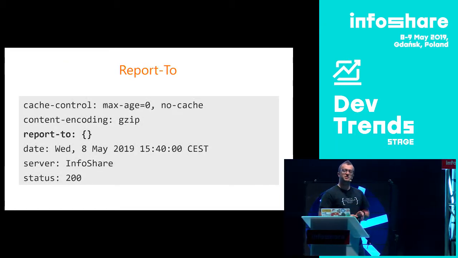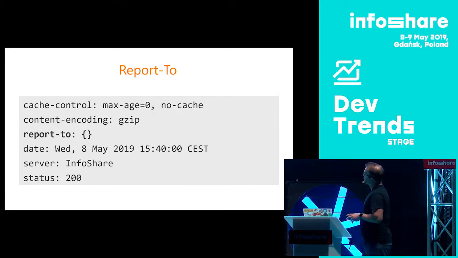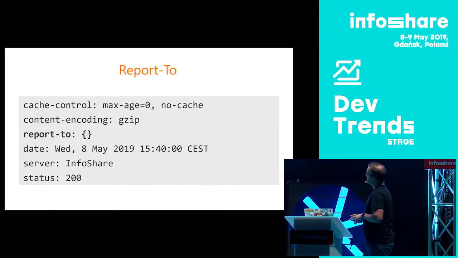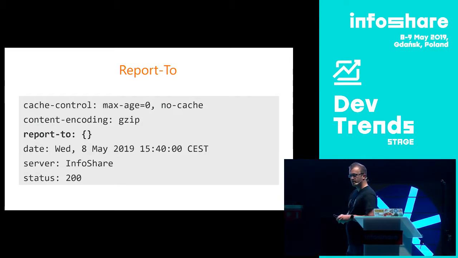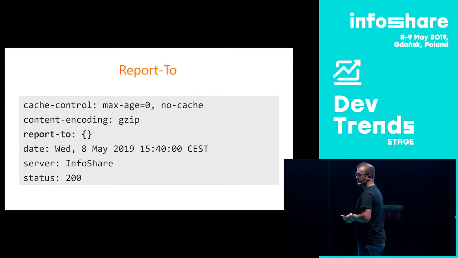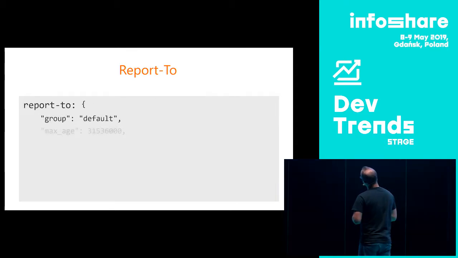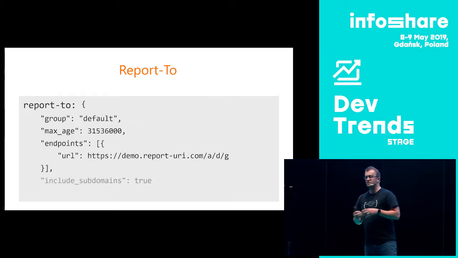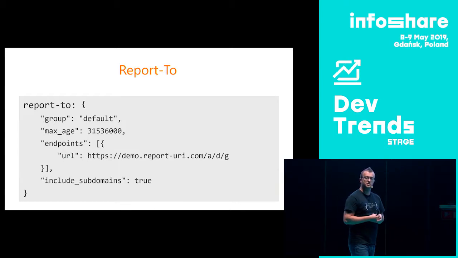You issue a HTTP response header called the report to header, which you can see on the third line just here. Now, inside the header, as you can see, we're going to deliver some JSON. And the JSON is the actual configuration. So I'm just going to expand that out so we can see it. This is the content of the report to header that you send to the browser.